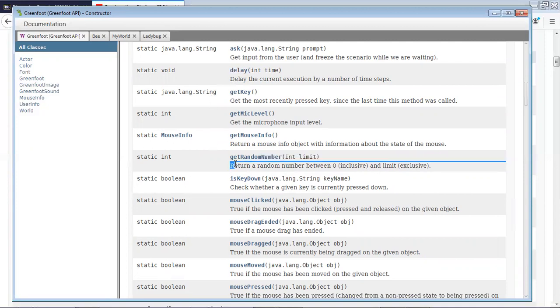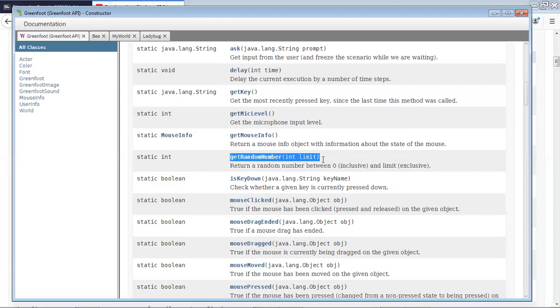Because here we could have just used the get random number. We could have used this particular method that will return an integer, but behind the scenes, what do you think this method is doing? It is using the java.util.random class to give you the random value, okay?